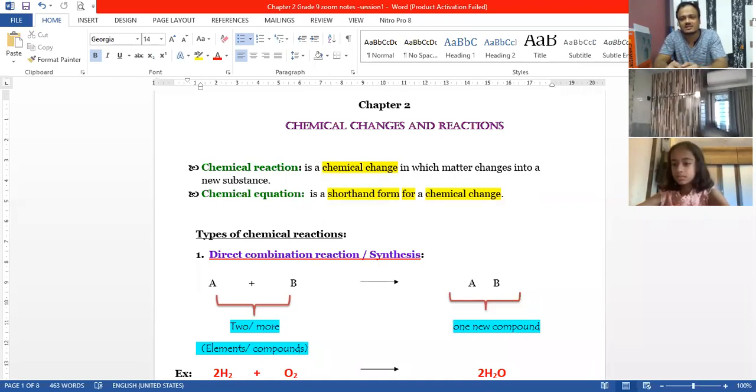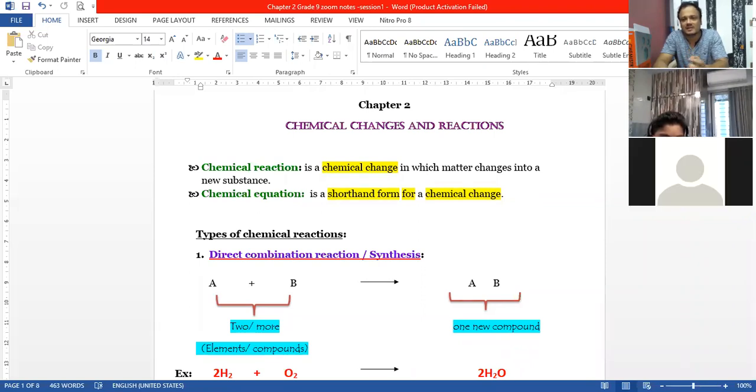So there will be reactions in which we will be providing energy to the reactants and thereby producing a chemical change in it. And there will be certain reactions in which the reactants, you just mix the reactants and then it will give out energy. Okay, so we have studied those reactions as endothermic reactions, exothermic reactions and all. In whatever reactions we are talking about, these reactions will involve basically the breaking of bonds or making of bonds.